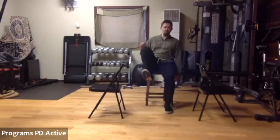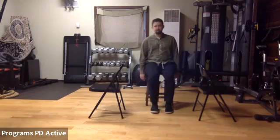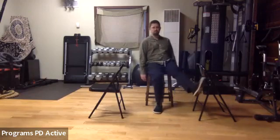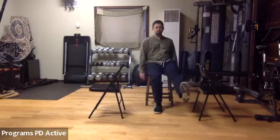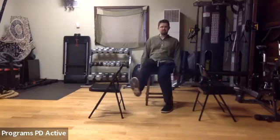Imagine you're pushing something away from you with your heel. Push it away. Bring the leg back. On this one, hold the foot out there, point and flex. Invert, evert. Circles. And reverse circles. And set the foot down, other leg, extend it, point and flex.